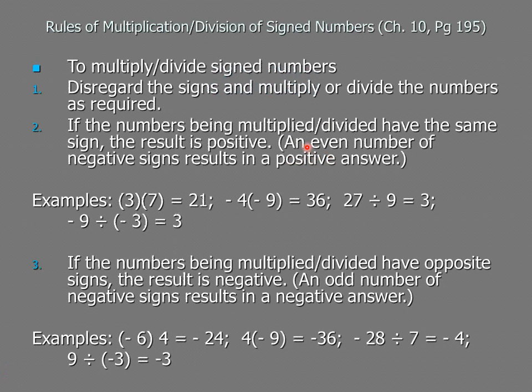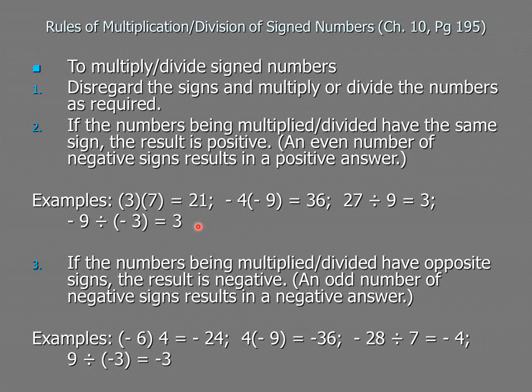Let's see how we do the multiplication and division of signed numbers. Okay. To multiply signed numbers, you first disregard the signs and multiply them, but at the end, whether you are doing multiplication or division, you disregard the signs first, and at the end you always count how many negative signs you have. If you have an even number of negative signs in total, the result will end up a positive number. But if you have an odd number of negative signs, like 1, or like 3, like 5, your answer will be negative.